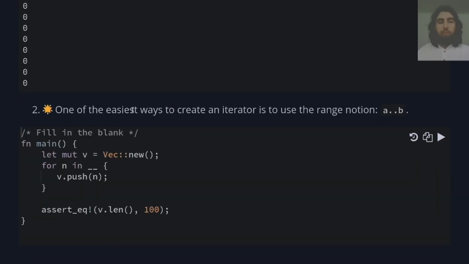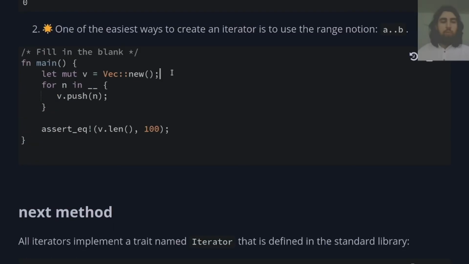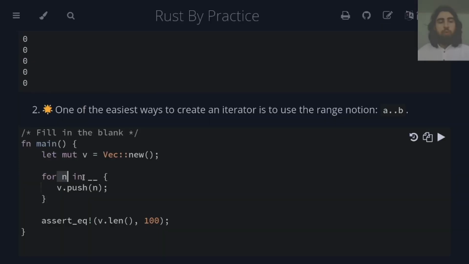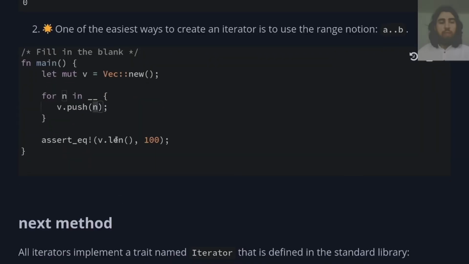One of the easiest ways to create an iterator is to use the range notation. So over here we are initializing an empty vector, right? Then we want to iterate here over a range. And in each iteration we are just pushing n to the vector. Now in the end, this vector should contain 100 elements, right?